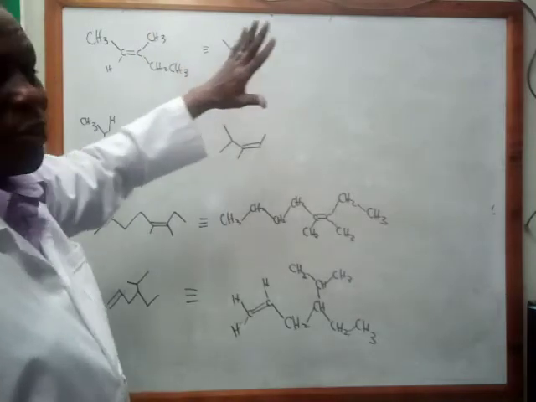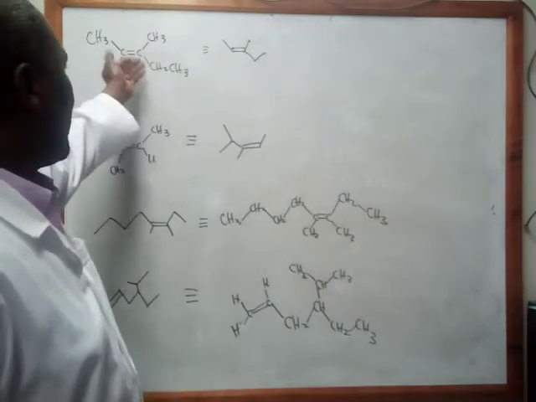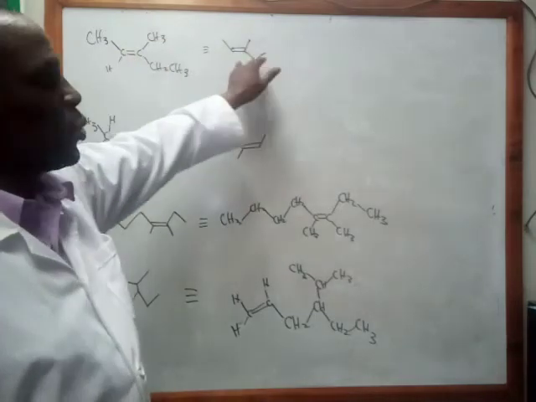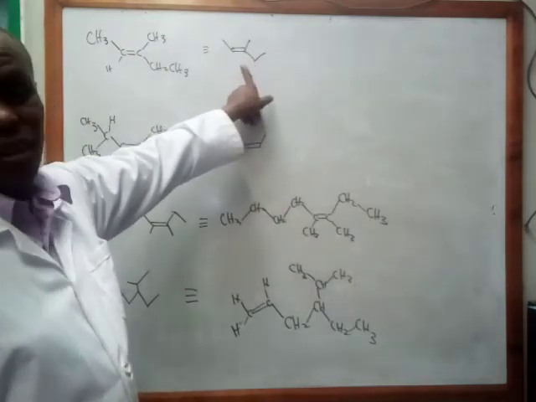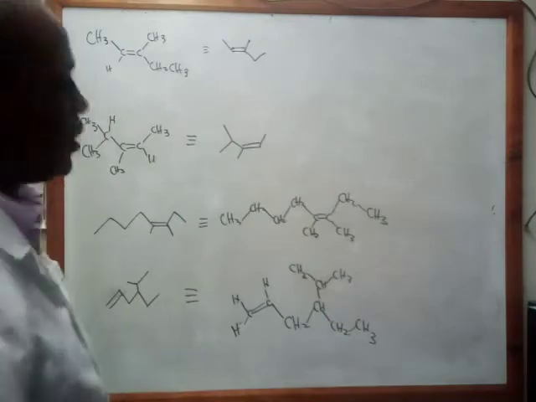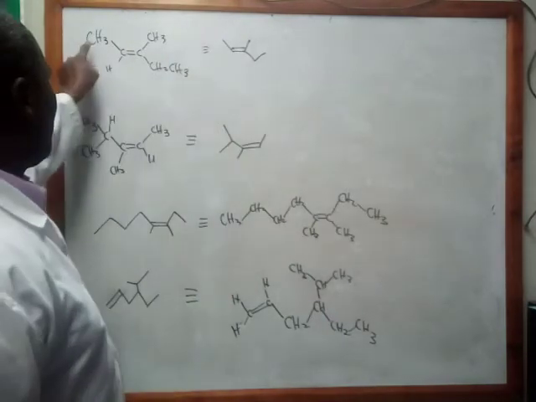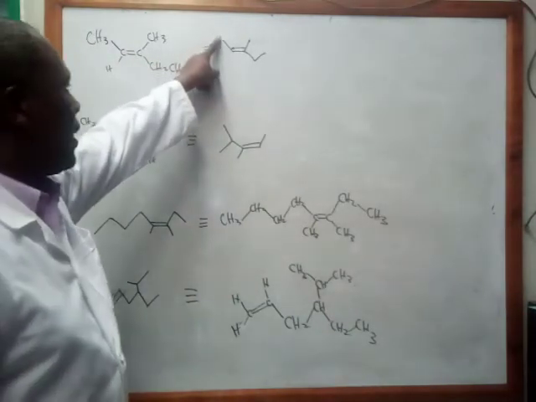Now in this case I want to show you that if you're given in this form, you can convert it into the bond line structure like the one which is shown on your right. Yeah? It's shown on your right. This one here, this one here, a demonstration.